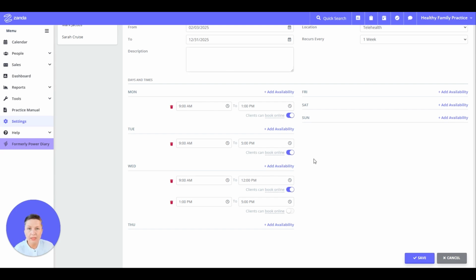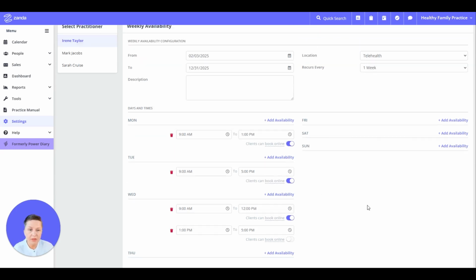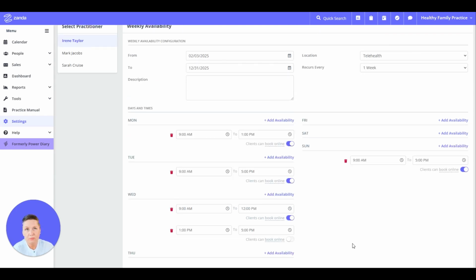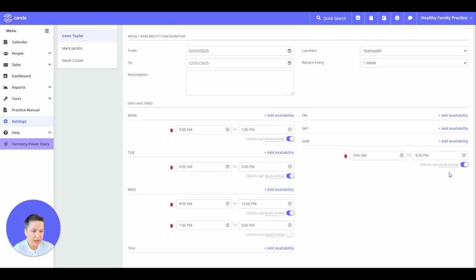So you can also have this flexibility when you create availability. You can add availability for additional days, like a Sunday, for example. This practitioner can offer some hours on Sunday for urgent services, or the services that are after hours or weekend services. So you can have all this flexibility again with how you set up the hours for this practitioner. So let's do this. And perhaps again, clients cannot book this online. This availability can be for the practitioner and your team discretion.